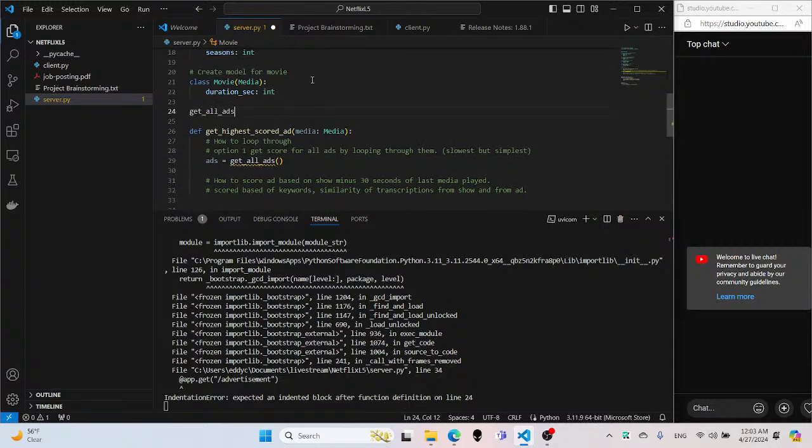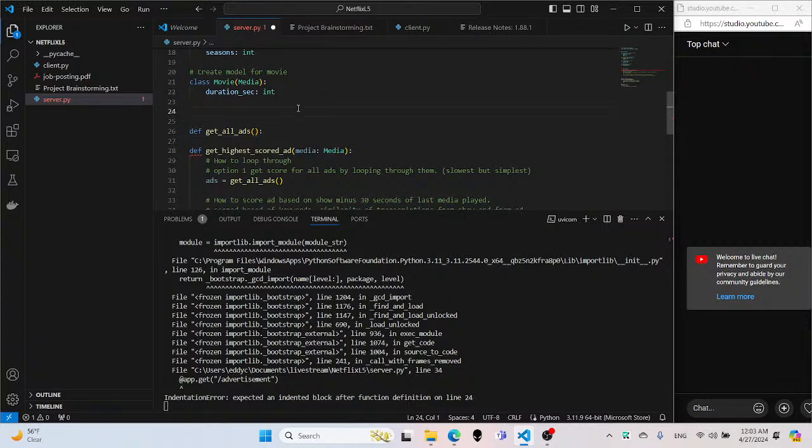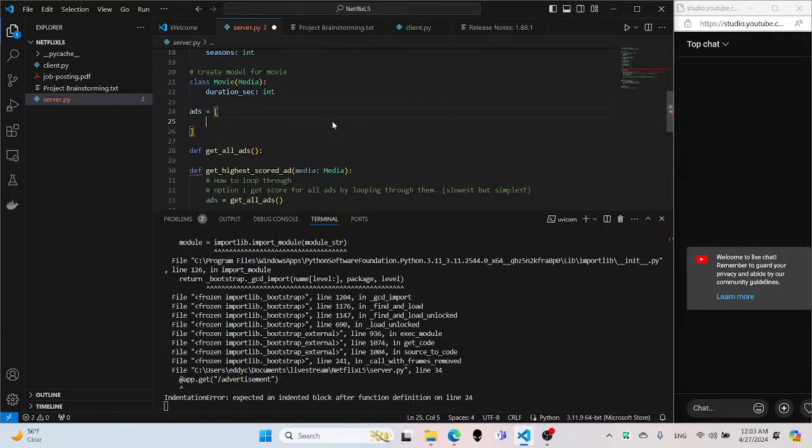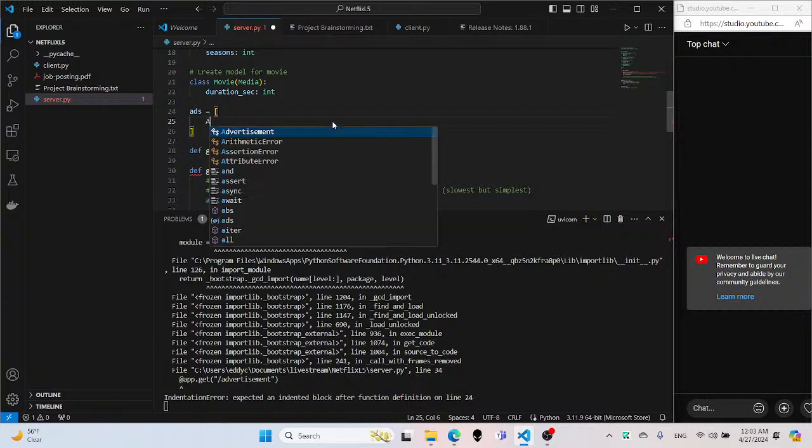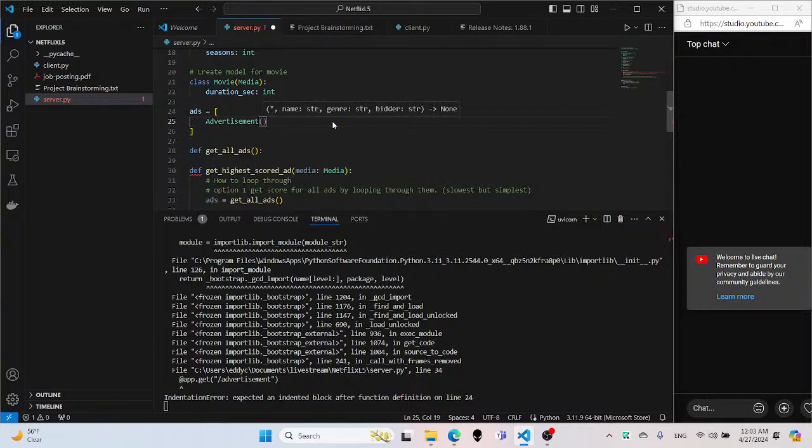This is probably not the best, but for now, I'm just going to do this very simply with some test data. So ads equals a list. So this is going to be advertisement name equals, yeah, hold on one second.